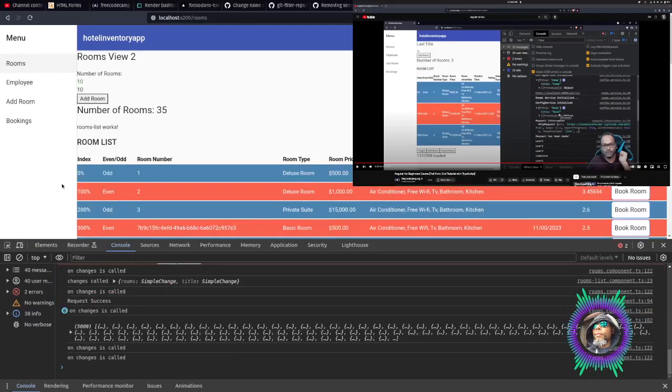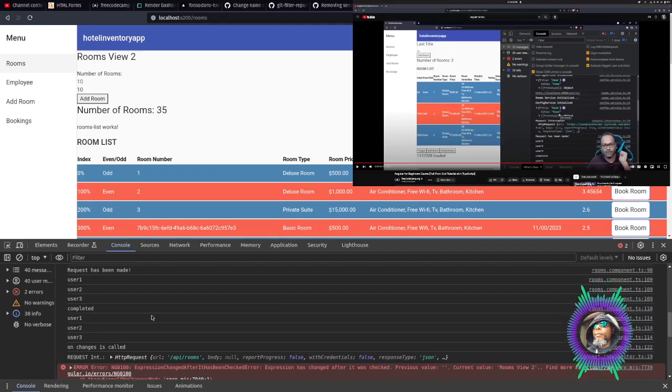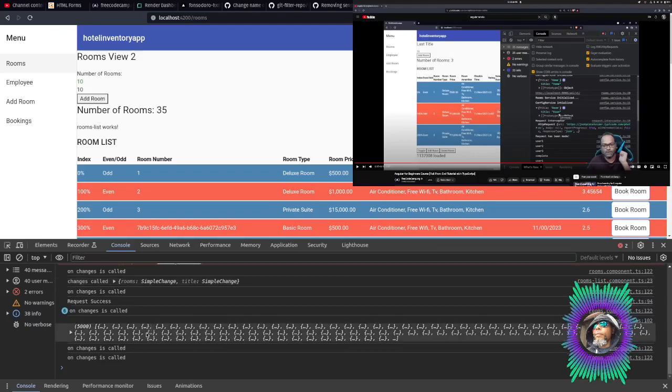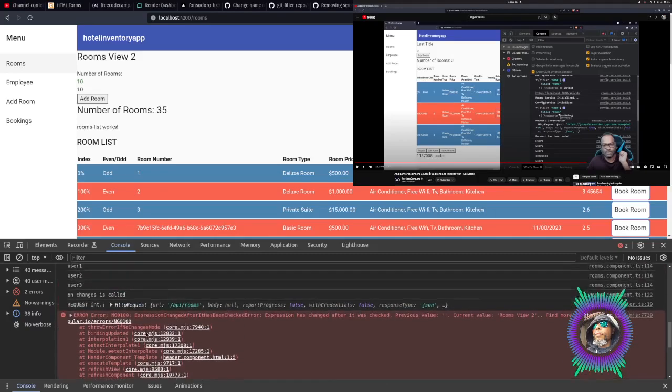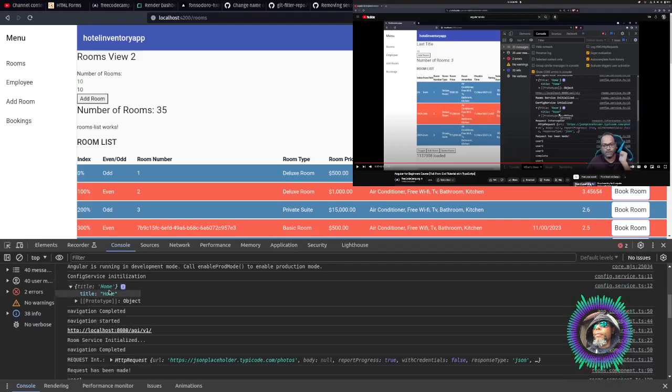Right now, my rooms is not lazy loaded, because I did not go through that sequence. Let's see where we're at. Config service initialized. Yeah, because I did not do that on purpose. Home.